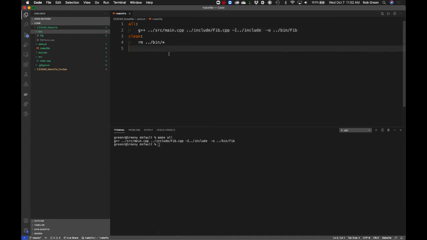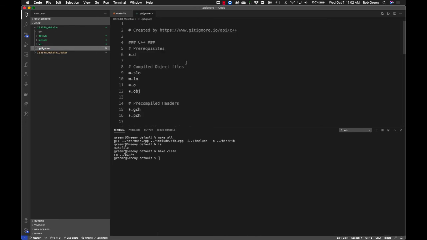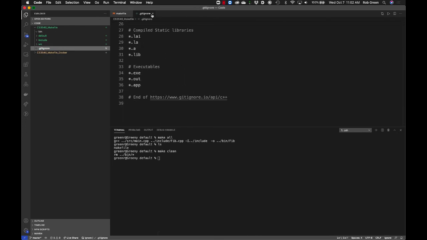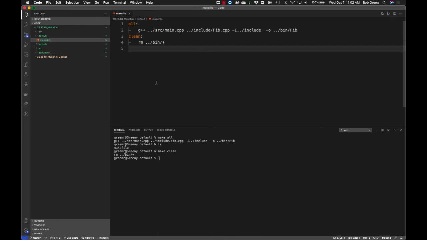I'm on a Mac, so this is using Clang. On Windows or another system, you may have to install things and set them up a little differently. But fundamentally, this is what you do. This is great. This is a Makefile. It automates my building. I can say make clean. Right, remove. Okay, there we go. So that stuff is now done. I still have my Makefile, all this stuff. This is great. I've also added my gitignore for C++ and for Visual Studio and VS Code. So I will make this available to you, and it is a basic example.